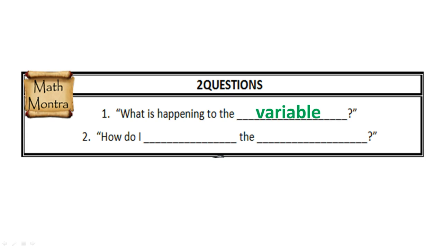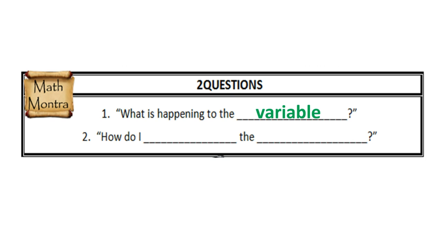When I ask myself this question, I'm analyzing the operations that are affecting just the variable. This would be as if I was attempting to evaluate the equation using the order of operations. I'm looking at just the operations that are affecting the variable. So these can only be values and operations on the same side as the variable.